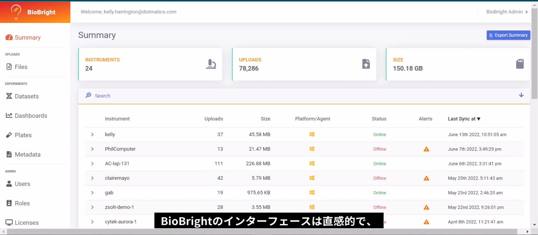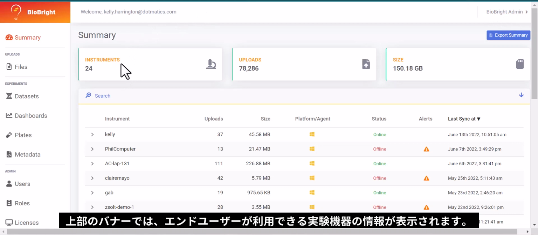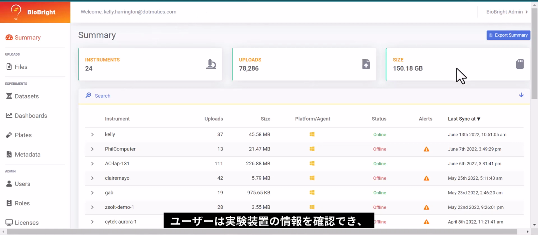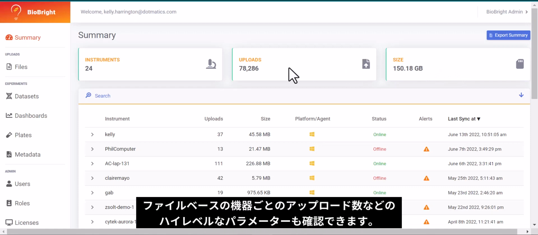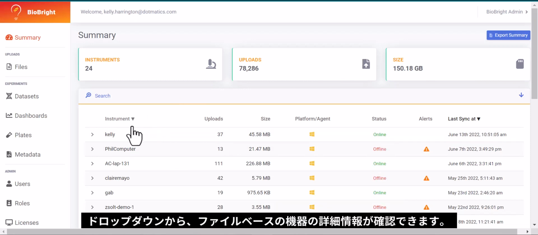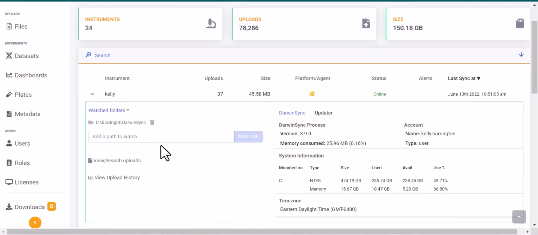The intuitive BioBright interface describes the instrument fleet available to the end user in a series of banners at the top. Users can view their instruments and understand high-level parameters, such as the number of uploads per file-based instrument. Further information is provided for file-based instruments in a drop-down frame.